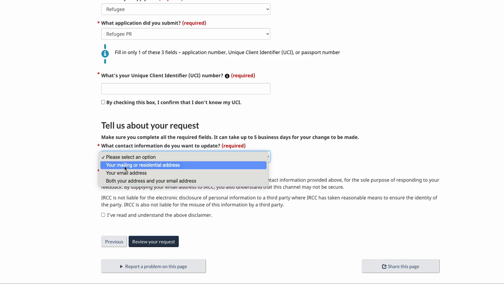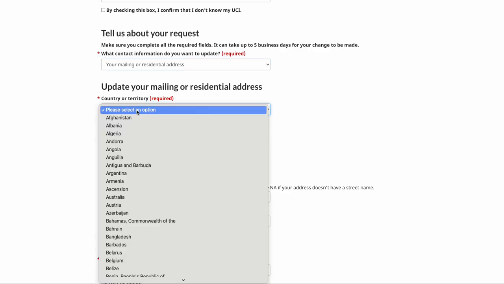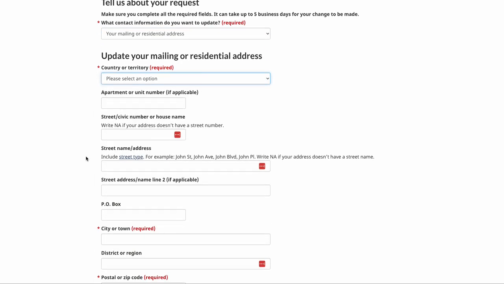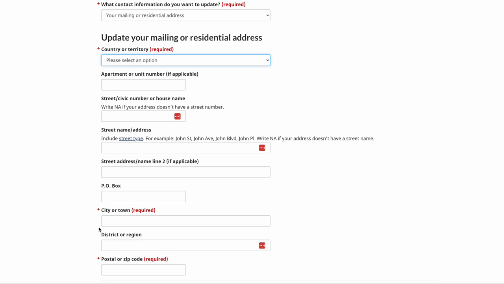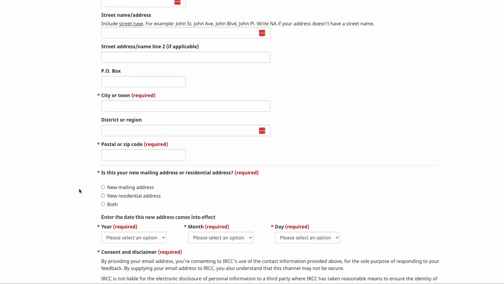Once you pick what's applicable, let's say you're changing your residential address, then you select the country. Once you select the country, the address format will change based on the address format of that country. So don't be alarmed to see those asterisks that are for North American addresses.